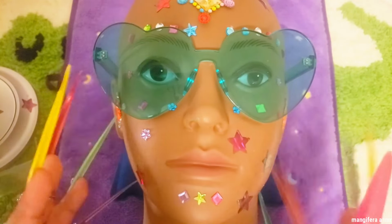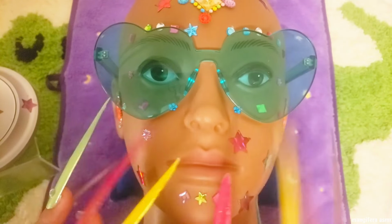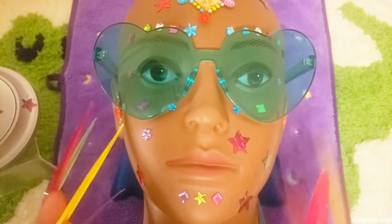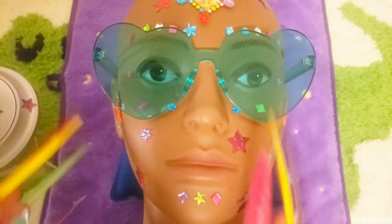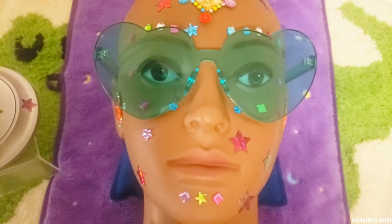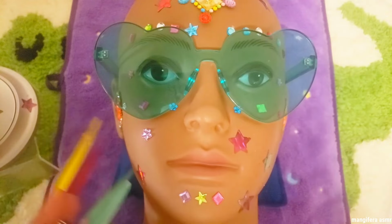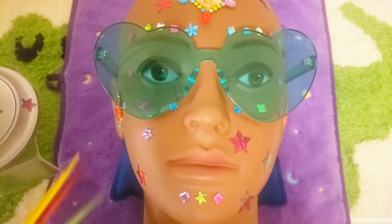Today I'm going to be tapping, scratching, and tracing on our dear friend, sweet Melinda. I'm going to start with the neck. The neck.